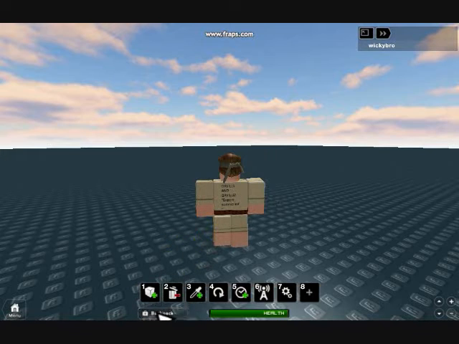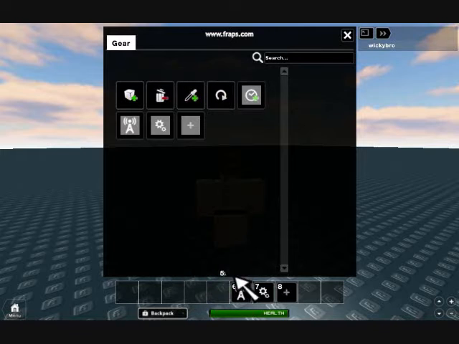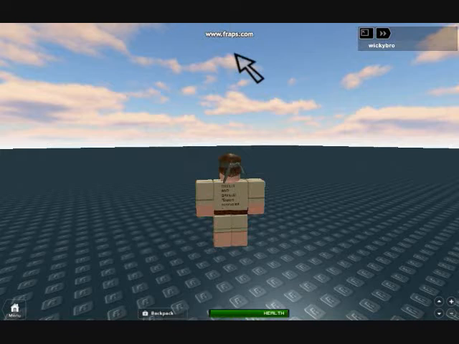So first, let's get rid of these very stupid tools because, let's be honest, who likes the new tools? Now, if you've entered the game in Roblox Studio, you may notice up right here there is this icon, which is an orange wrench and a blue wrench. That's your toolbox. You're going to want to open that up.